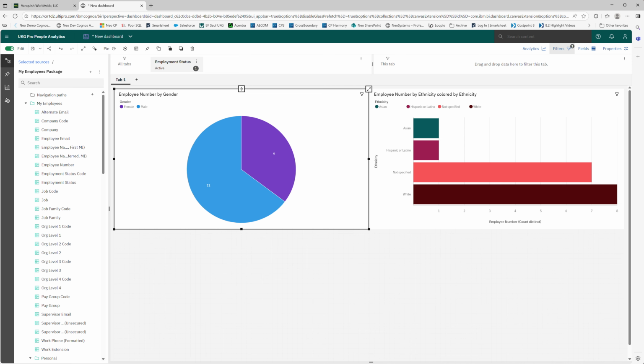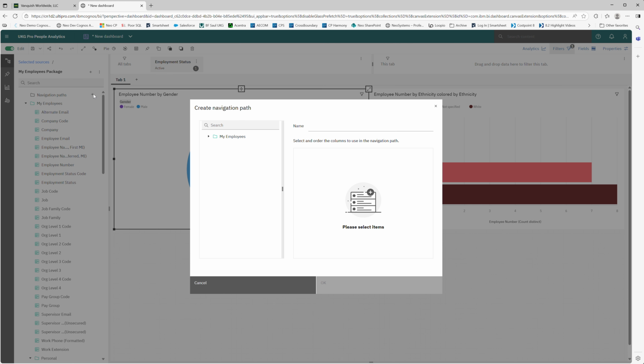One other thing I want to show you real quick is the ability to create drill downs. And those are easy to set up right in the dashboard itself. So I'll navigate to navigation paths and click on the plus sign to create a new navigation path. And what that does is it lets you traverse hierarchies in your data, and you can go from one area to another relatively easily. So in our example here, we're going to be wanting to drill down from gender down to ethnicity for that particular group that we have selected.